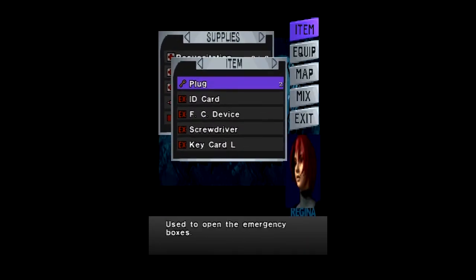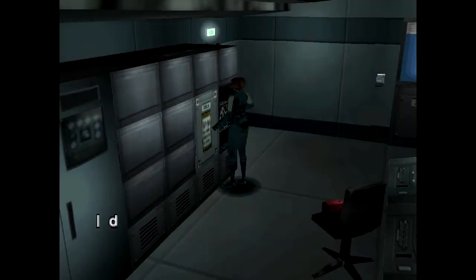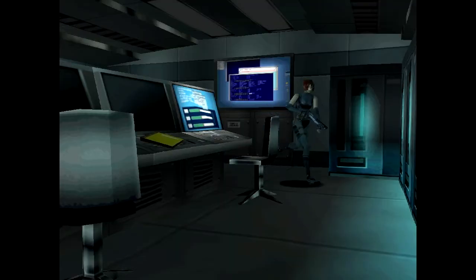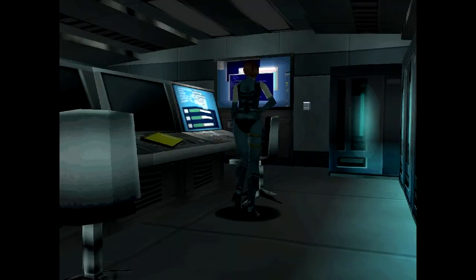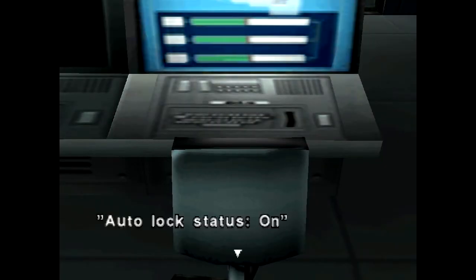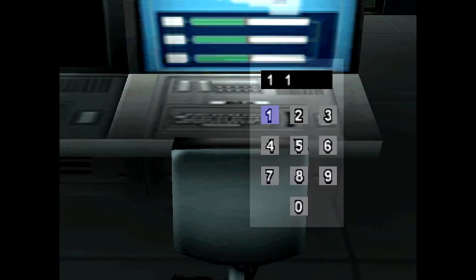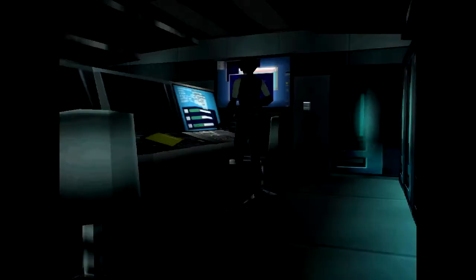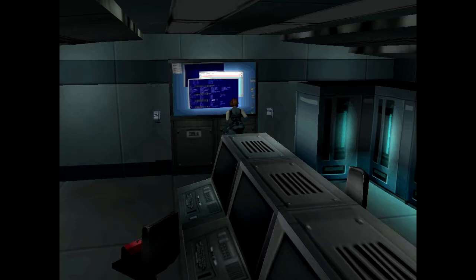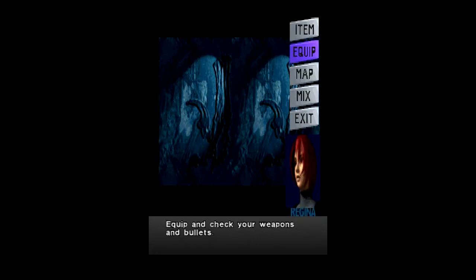No, I just wasn't standing in the right spot. I don't have to operate this right now. So, can I do anything with the supercomputer right now? Okay. We can unlock areas, but I have no idea what the areas are, so I don't know what to unlock yet.